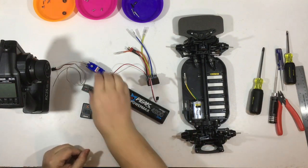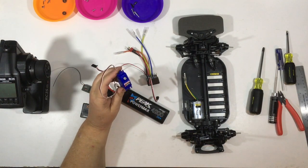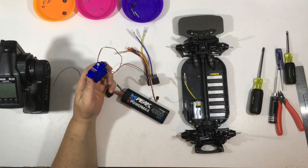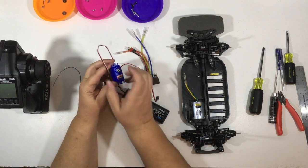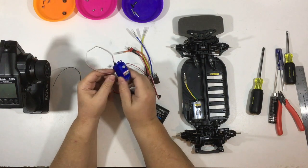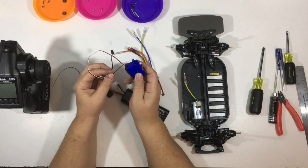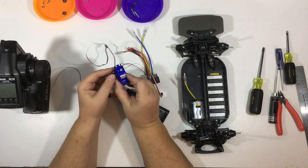Anyway, these are the electronics I'm going to be using. I should mention quickly, a lot of people might balk at this. This is a Traxxas 2075. This is the same servo you're going to find in a Traxxas Slash. I love these because you can get them for about 20 bucks. They've got a decent amount of strength. Traxxas includes them in all their vehicles. I've never had one go bad on me.